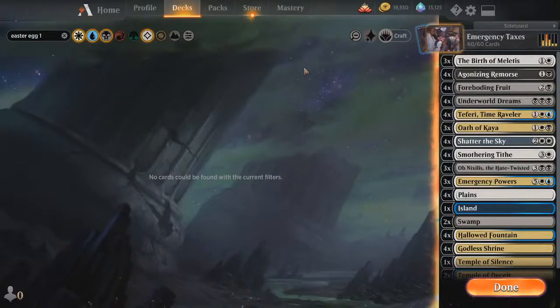So Mythic Monday is a series I want to start. It's gonna be a deck building challenge where you guys tell me a mythic you want me to build around. So either you tell me here in the comments below or on my Instagram page, the links will be in the description. And this week's edition revolves around Emergency Powers.